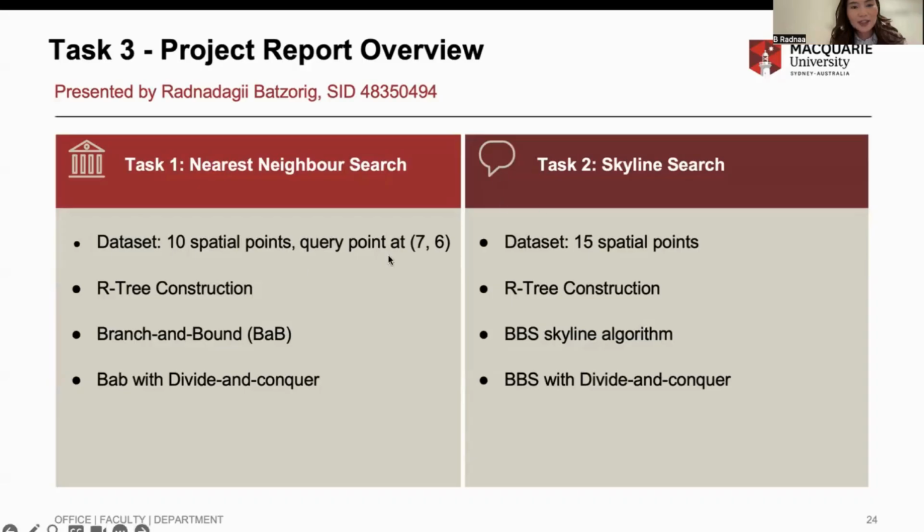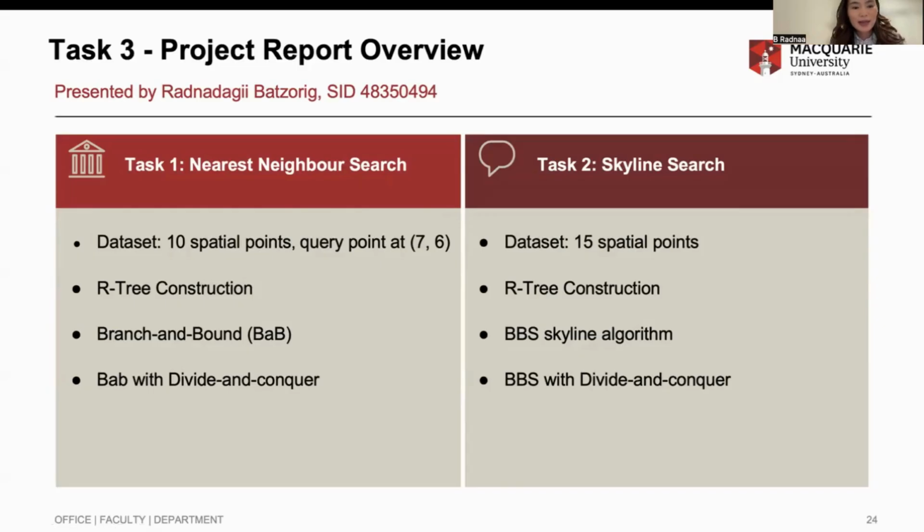I built the R-tree for 10 spatial points and one query point at 7,6 and applied branch and bound algorithms. In task 2, an R-tree for 15 spatial points is built and the BBS skyline algorithm applied.